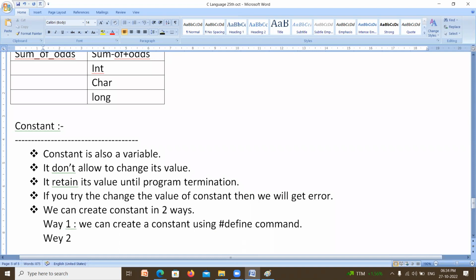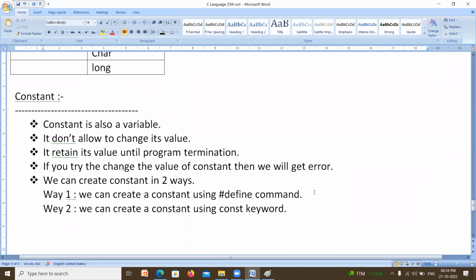Second, way 2, we can create a constant using the const keyword. I will give 2 examples.